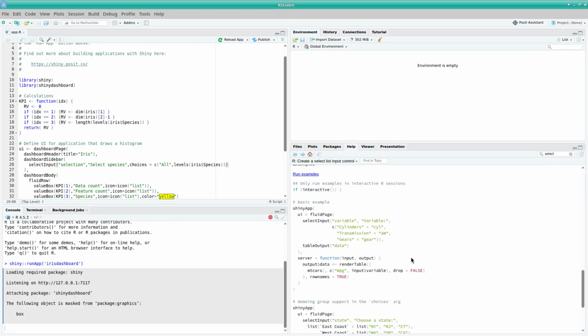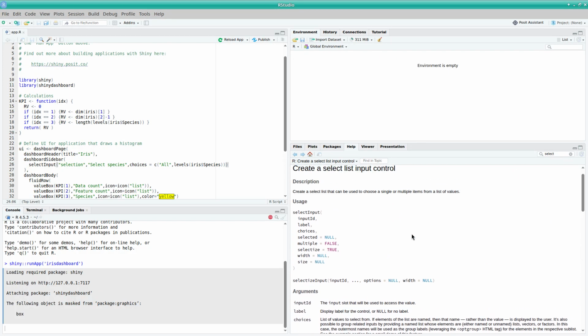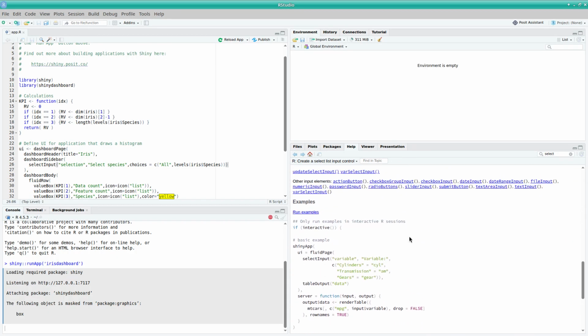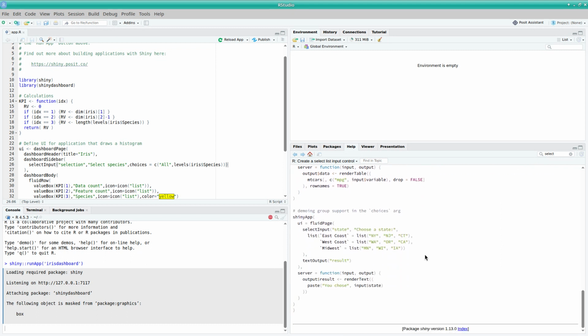So let's check what kind of output we can make. For example, you can see there is a text output and other output options we have here. Oh no, this is input ones, but in text output I can make one.